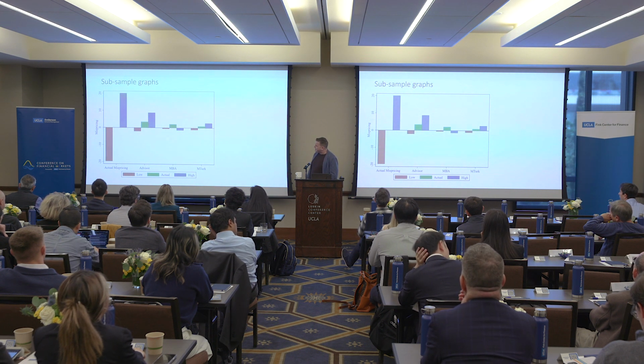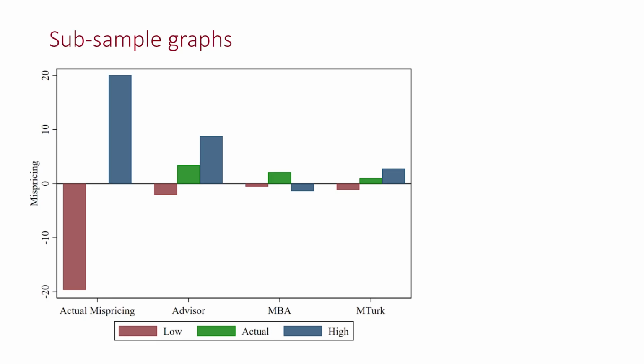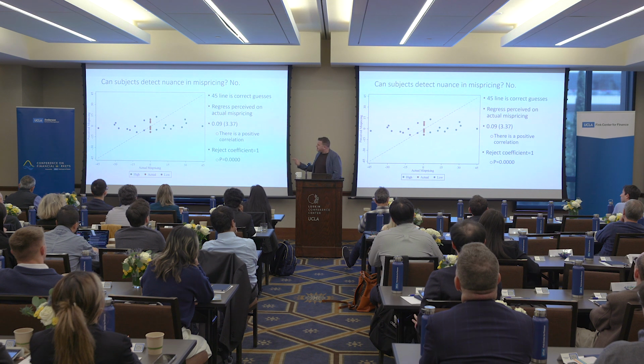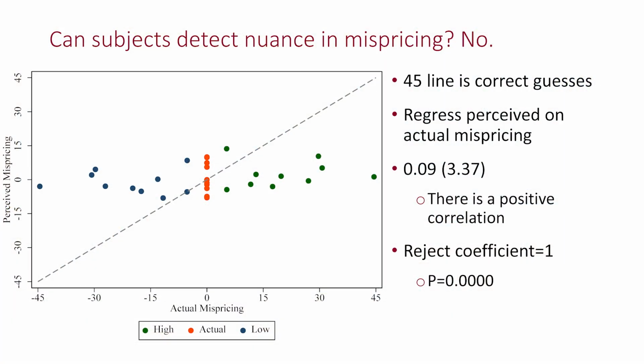Here's each of our subsamples, and you can see, again, the advisors do a little bit better than the others. The Booth MBAs do a little bit worse than the others. But all in all, each of these samples is pretty consistent, and each of them misses the majority of the mispricing going on. This is the figure I started with, with some actual in the middle. So looking further in terms of nuance, it doesn't seem like, I don't know, if you only see the market mispriced by 10%, you get it wrong, but you really get the tails or something like that.